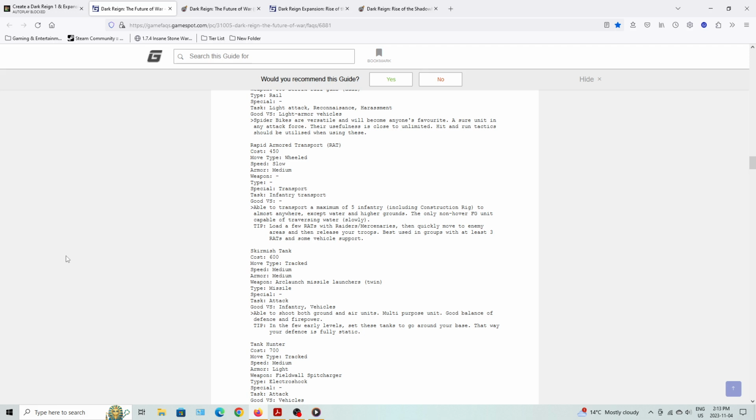I'll note something about the transports in this game that I found very interesting, by the way. When you kill a transport over land, it jettisons all the infantry outside of itself, like it does in Command and Conquer. So you won't lose units inside the transport when you kill the transport. That's really useful for the Rapid Armor Transport because you can quickly ferry a bunch of units into a base, and if it's accidentally destroyed by something, it can pop out as infantry to kill off what's there.